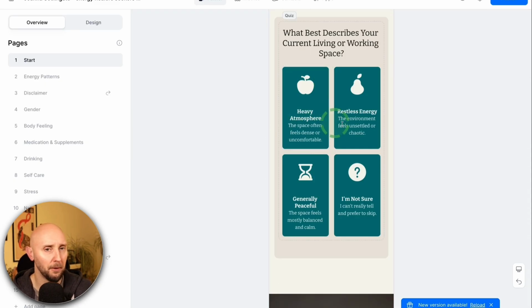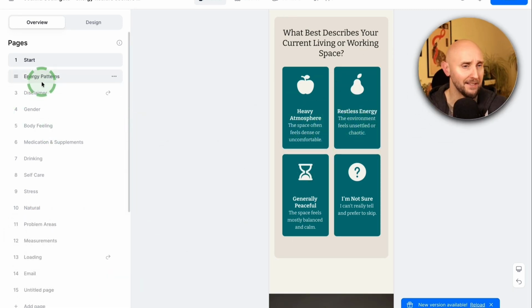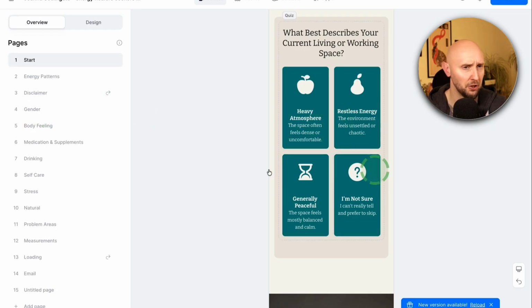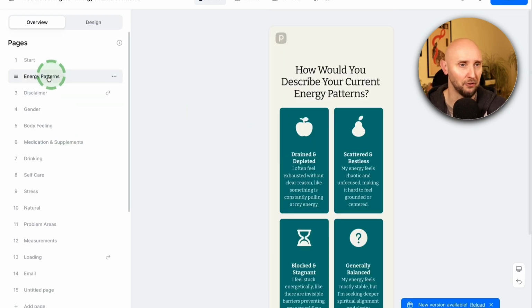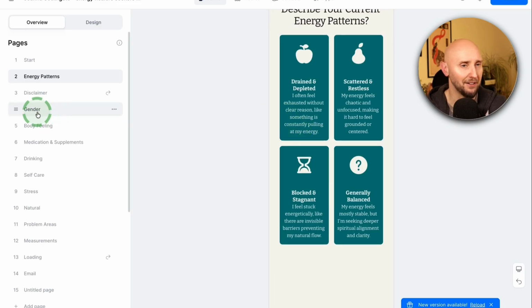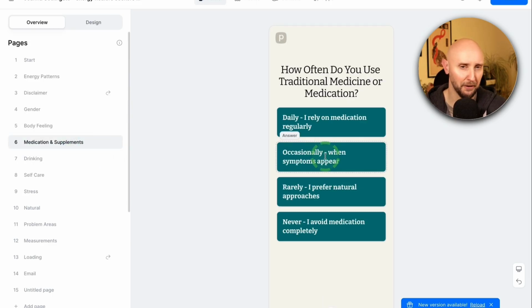Whatever option the person chooses on this page to start with, we can see in the left menu bar all the other pages that are created in this funnel as well. Whichever option they choose, they'll then be directed to the appropriate page based on their answer, and then they'll be offered another question. For example, on this page here, they've answered another question, and then the person starts to progress through the funnel. Each time they answer a question, it's deepening engagement, getting more commitments from the person as they progress through your funnel, as well as collecting valuable information for you.